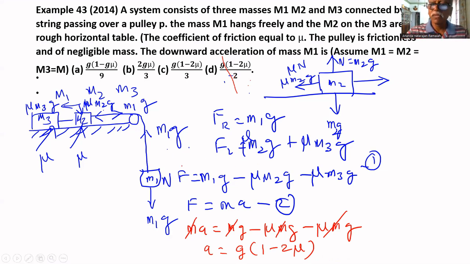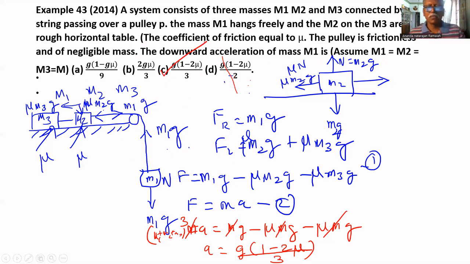M1 equal to M2 equal to M3 equal to M. But total mass, M equal to what? M equal to M1 plus M2 plus M3. All forces, that is mass into acceleration. That's why M1 plus M2 plus M3, that is 3M. Therefore, divided by 3. Total mass is 3M. While finding acceleration, we have to consider all masses. So 3M, therefore 3. Therefore, C is the answer.